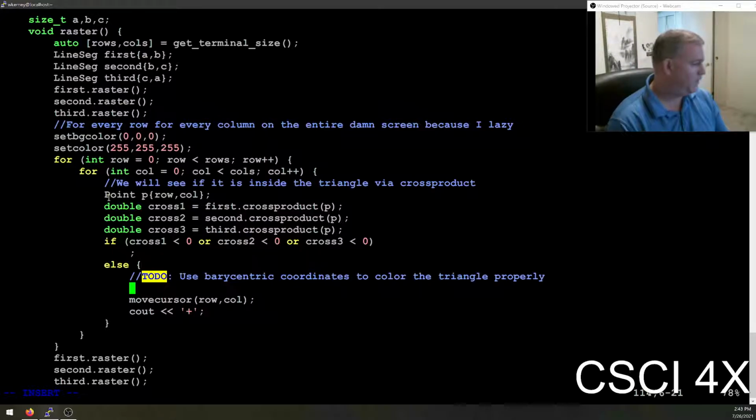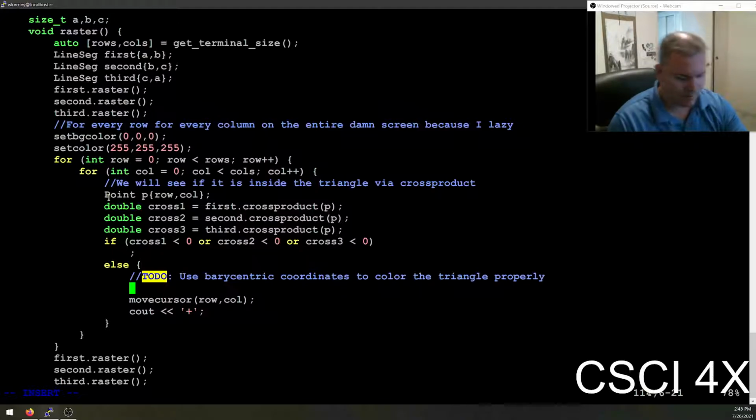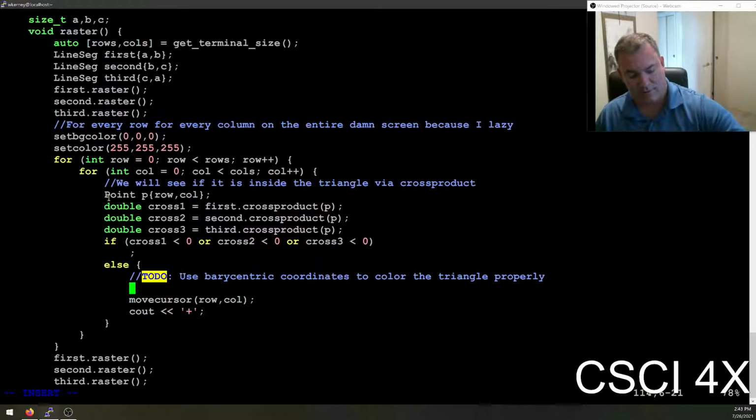So if we have a point inside of the triangle, we need to cross product it from one point to it, cross producted with the line, the edge, and that'll give you a number. And you do that for each of the 3 points, and then the color that you get out of it is going to be based on the proportions of the three cross products.